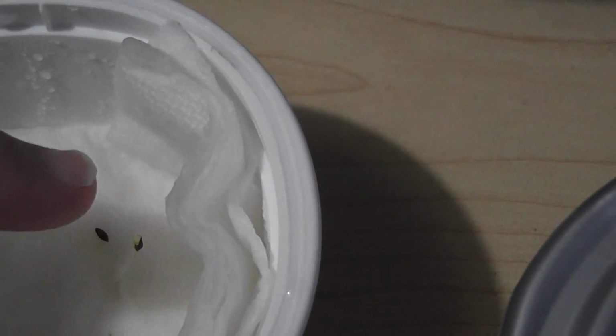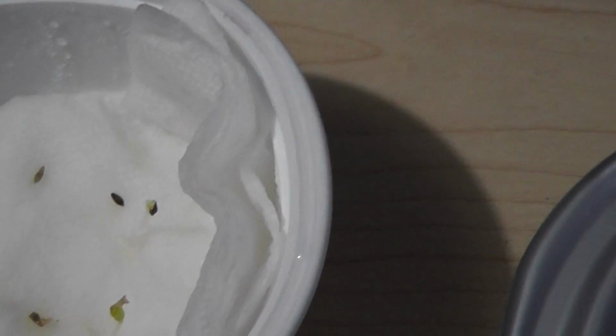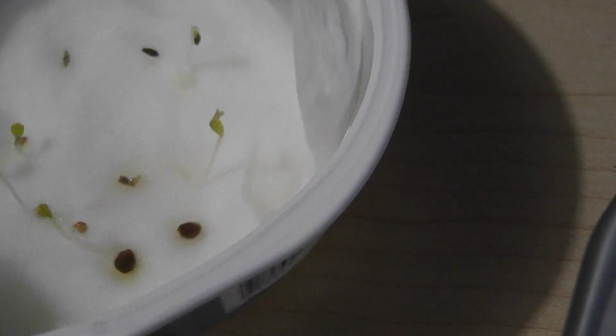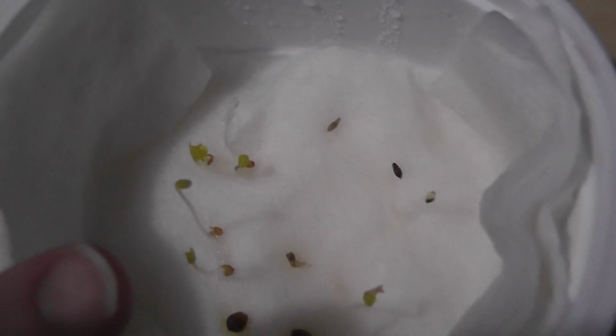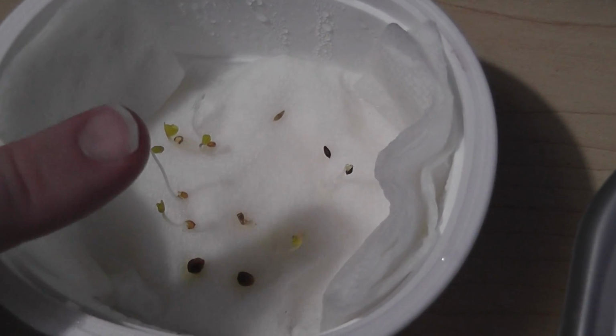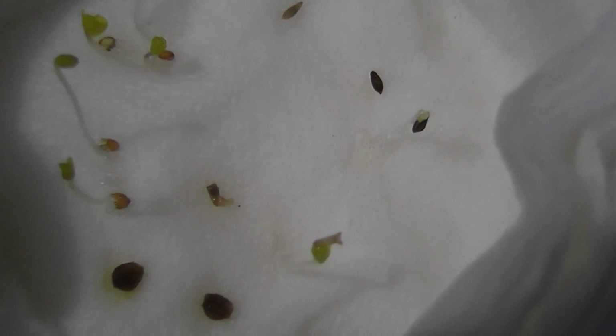So you can see this little guy here. You actually have a hard time seeing, but you can see that one's growing as well. So let's see if we can get this right. 1, 2, 3, 4. This one's 5, which is that white one, which is very hard to see, but trust me, it's there. 5. And then, of course, 6. So we had 6 sprout. Not sure, that one looks like it may be beginning to sprout. Not entirely sure, but that's not a big deal.